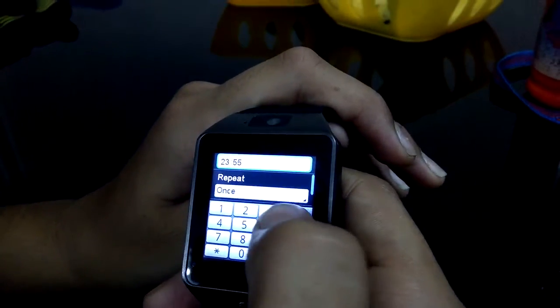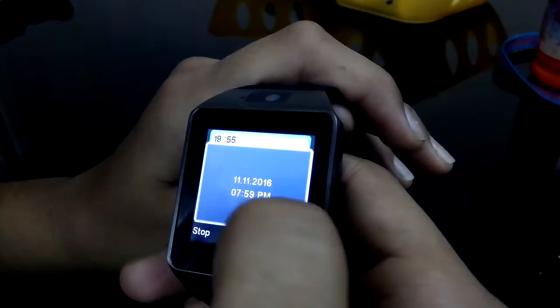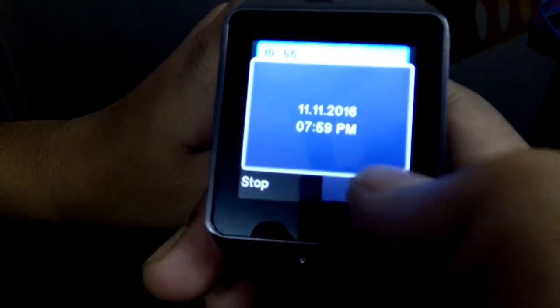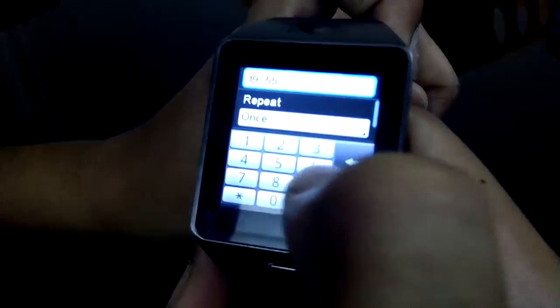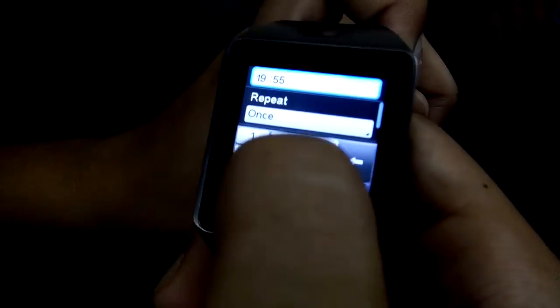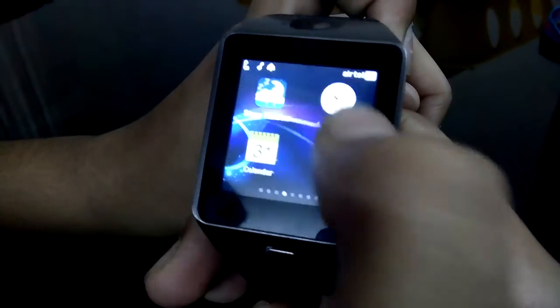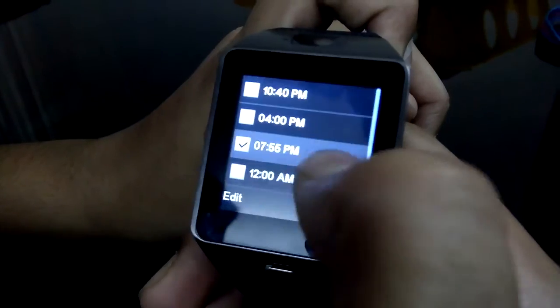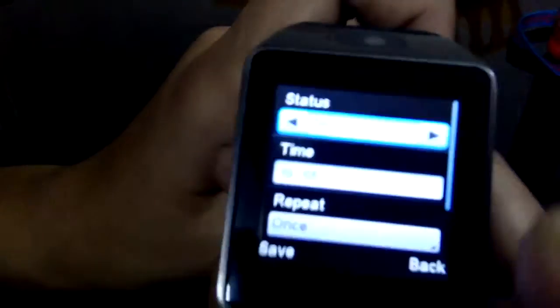First we have to... now it's 7 PM, so I'm going to write here 1950. See, the alarm is ringing. So what you have to do is 40 0. So 8 PM is gone. So you have to save here. You have to go to, please see here, that this is on status.